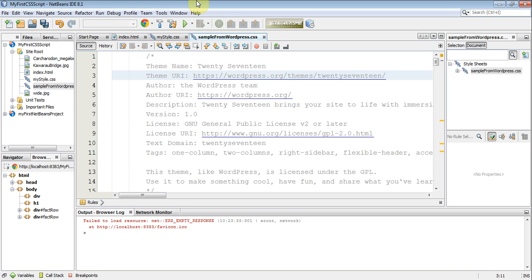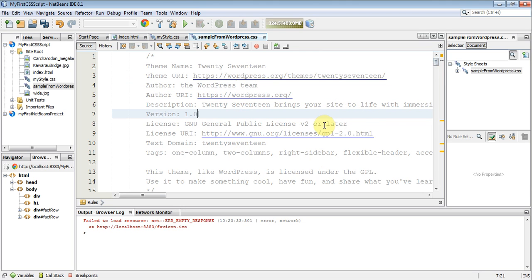So there's one last thing I want to look at with you now, and that is adding comments. To explain why comments are important, I've downloaded the 2017 style sheet from WordPress. Every year WordPress create a style sheet that they think you'd really like, and they name them after the year, hence 2017. And what you can then do is add modifications on top of the style sheet.